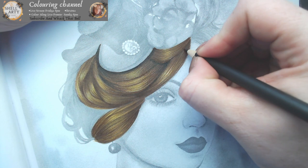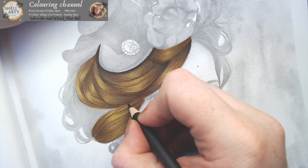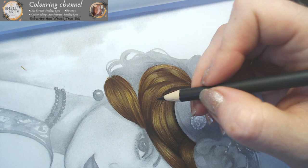Turning the page because my light's reflecting. It's got a bit of wax bloom in places, so it's reflecting and I can't see what I'm doing. And then the same section here, it went really dark here, so I'm going to flick one way. And then I'm going to flick the other way. Why not? It's just green.